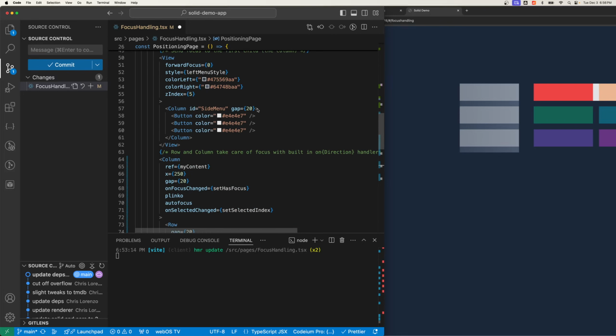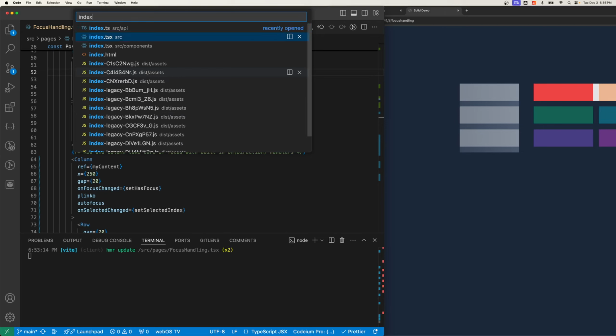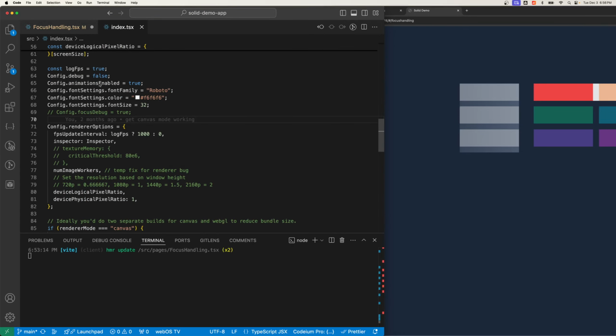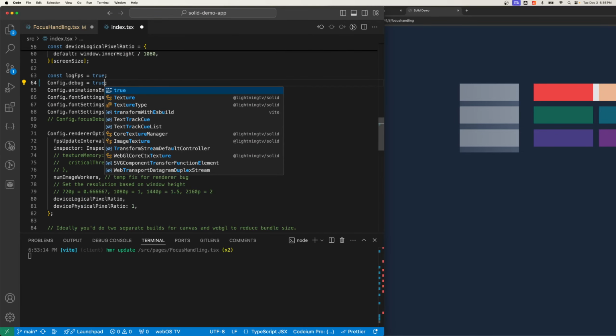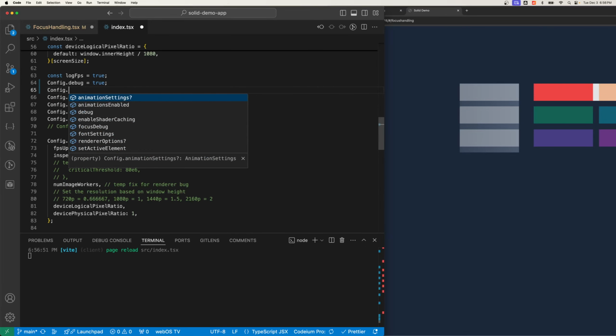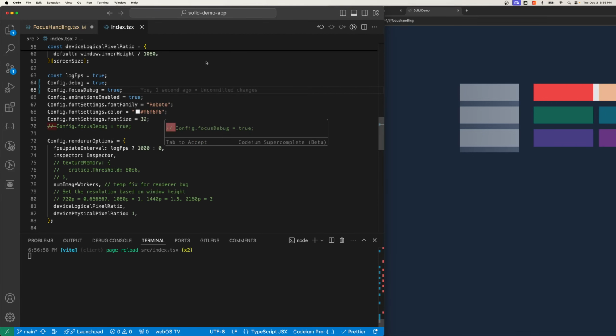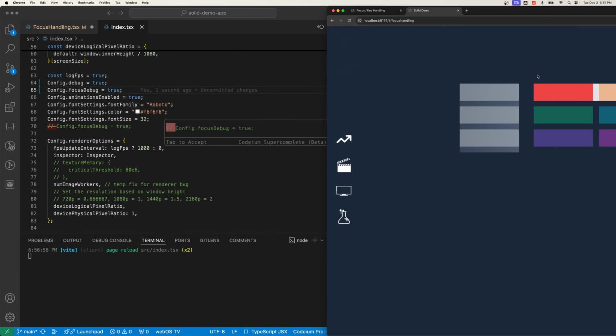That was hopefully a lot of information on handling focus, but I will leave you with one other tidbit, except that I know that that doesn't work yet. So there is a focus debug mode that you can set in the index page using the config, but there's currently a bug in the renderer, so it won't actually work. But if you had config.debug, actually there's config.focusDebug, and this will actually set a border around the elements that have focus.